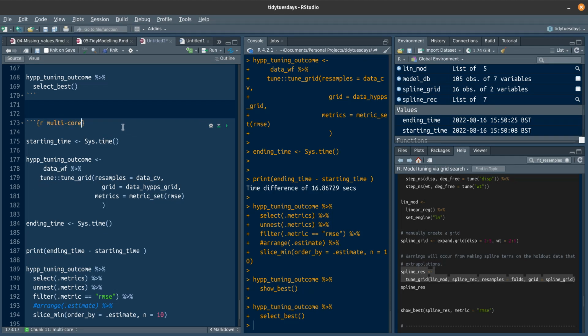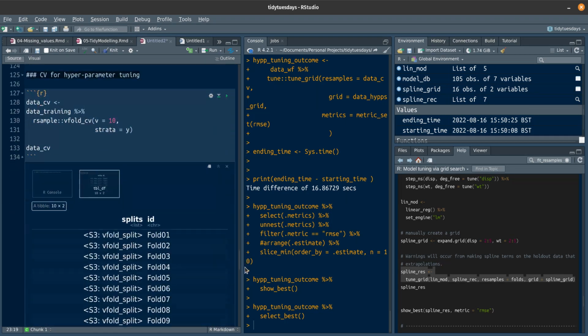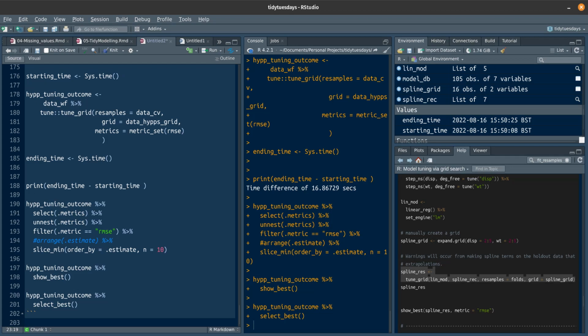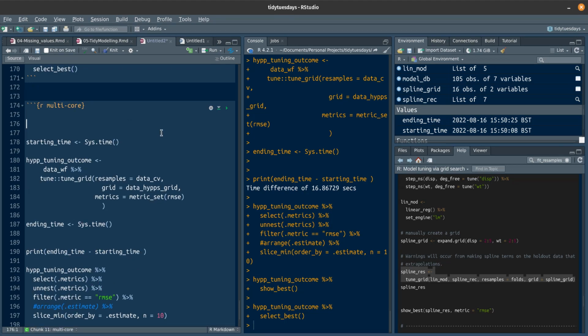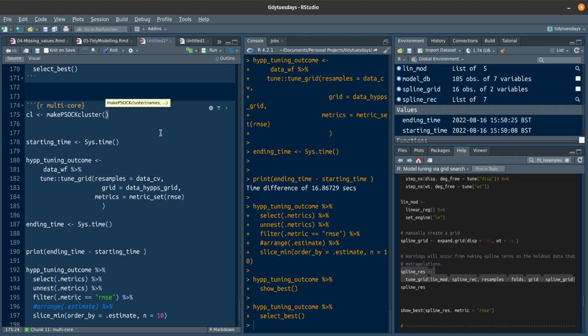Multi-core performance. In order to do the multi-core performance, we need to come back to the libraries. There's one library, doParallel. We need it for parallelization. And there are a few functions that we have to consider. I checked my notes rather than remembering them. One is makePSOCKcluster from package parallel, and then using the number of cores.